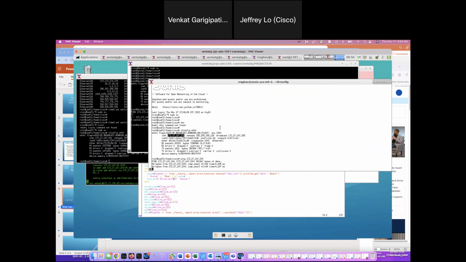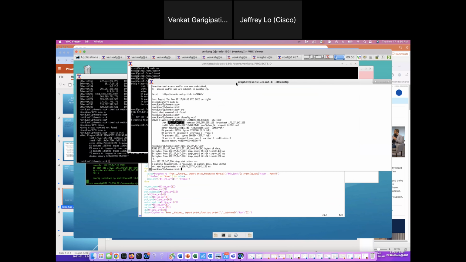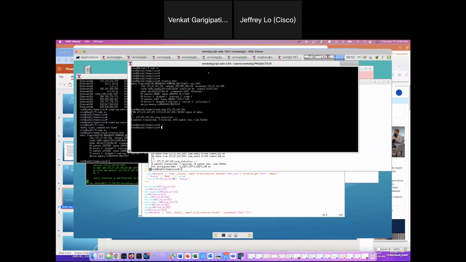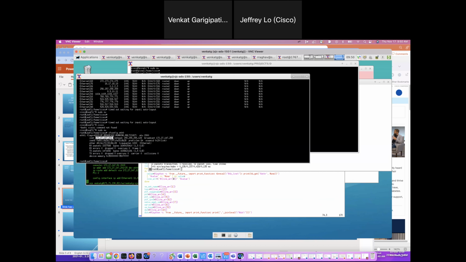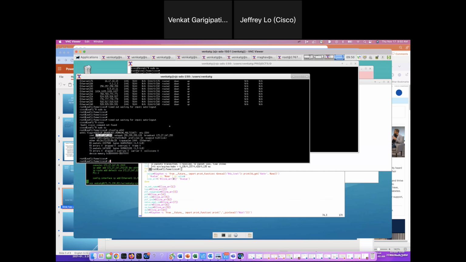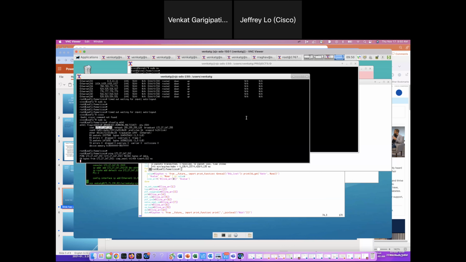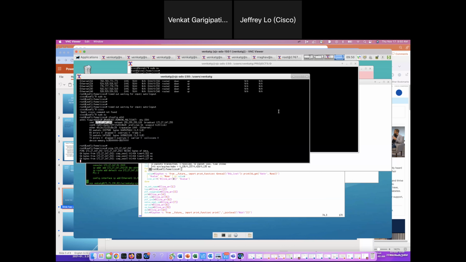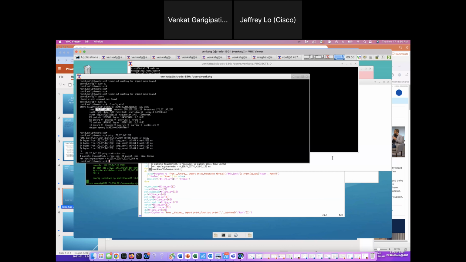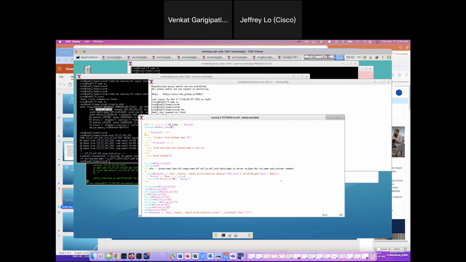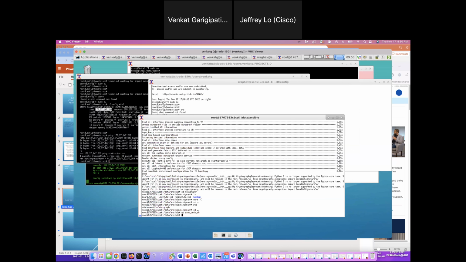Now these two devices are able to talk to each other. There was probably some issue, but the configuration should be applied, and the end devices are able to reach each other now. So this is the overall demo of the orchestrator generation and config application to the devices in the cluster. Thank you.